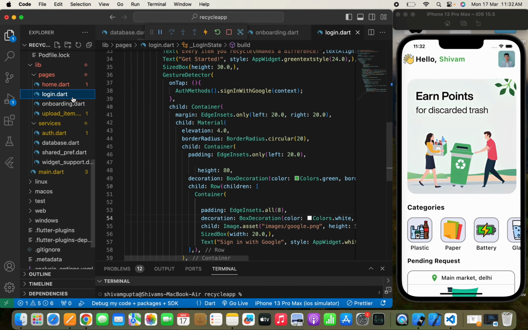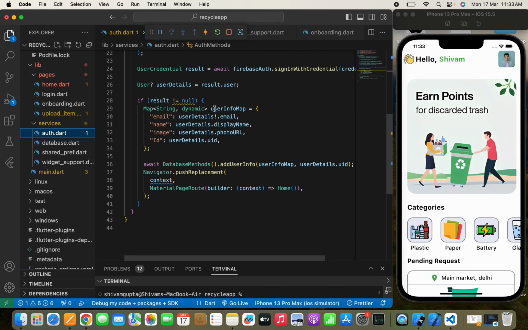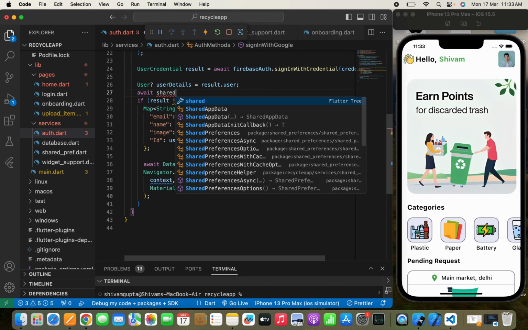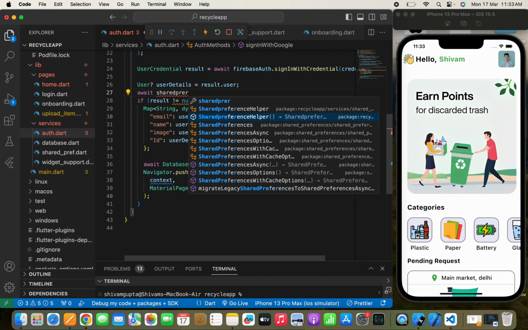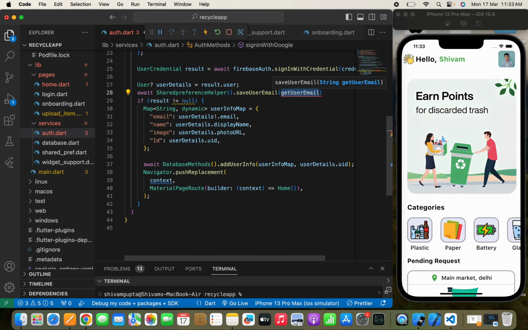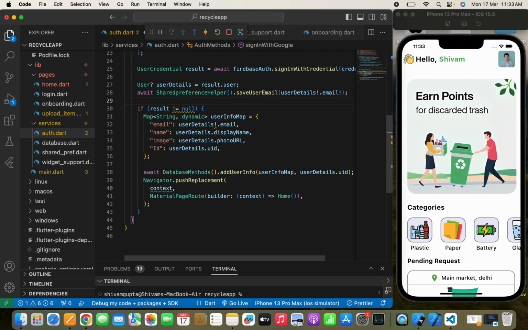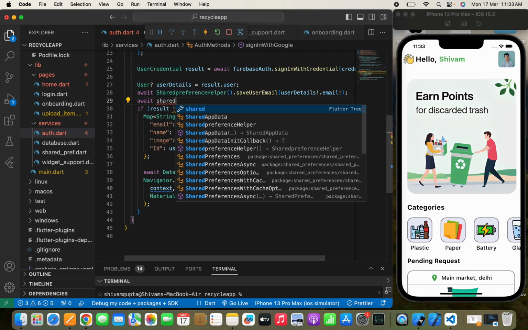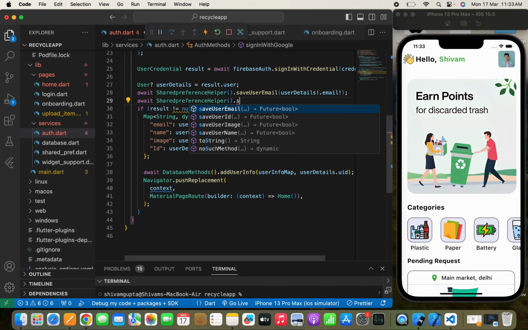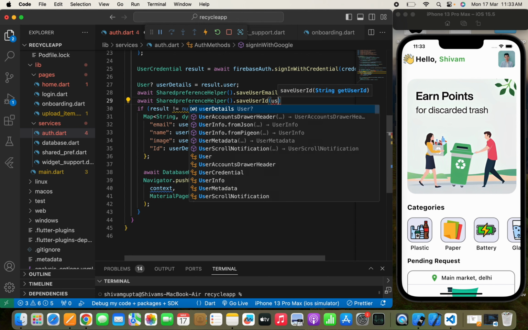Now to save the data locally, we are going to move to the auth.dart file, and here what I'm going to do is first pass await shared preference helper dot save, and we are going to first save the user email. So I'll write user details dot email, something like this, and that's how we are going to save this. Now we'll write await shared preference helper dot save user id, and we are going to save the user id.